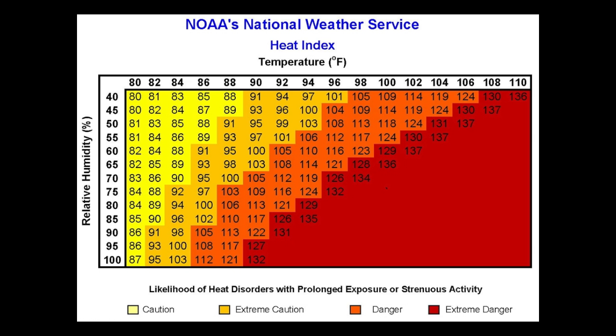Now, just like there's a wind chill table to figure out how wind can influence how the temperature feels, there's actually a heat index table too. Because the higher the humidity, as you would see, and the more we increase the temperature, the higher the temperature it might feel relative to the actual temperature. Just think about in Chicago when it's a warm, humid day compared to the dry heat of the desert. It feels a lot hotter when we have high humidity.